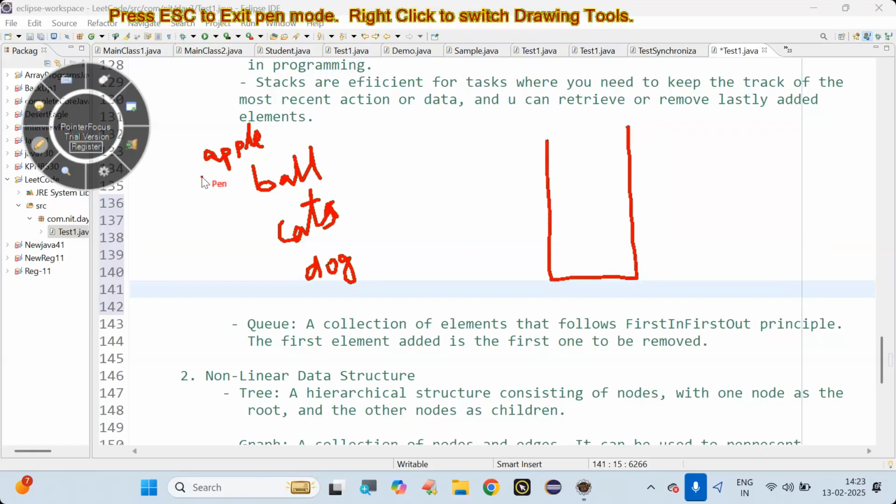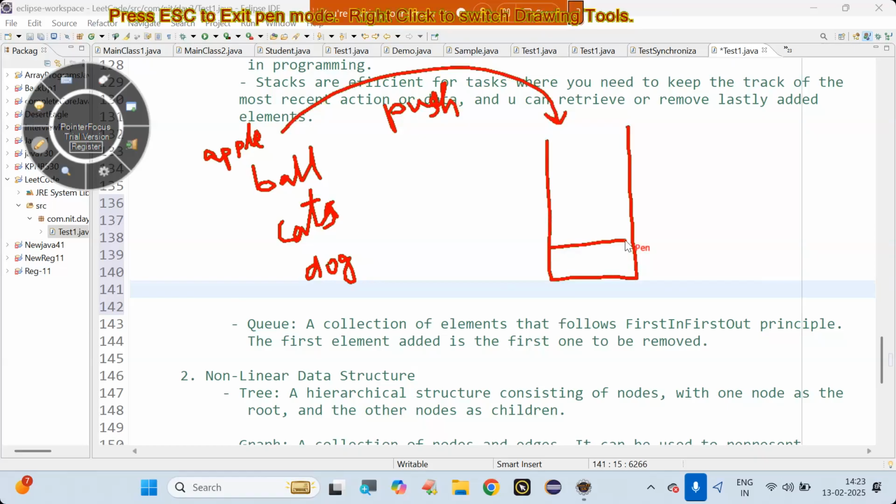So you performed push apple. So what will happen? Apple will come into the stack. This is the push operation. That means here apple is loaded in the memory. And then we say push ball.